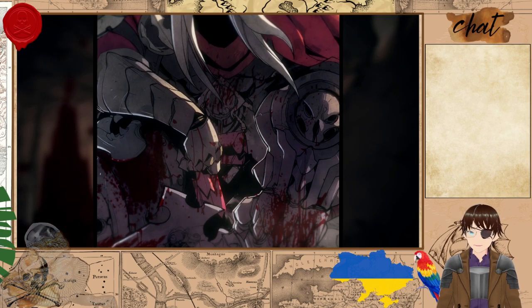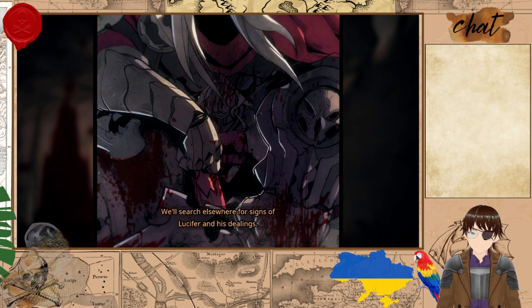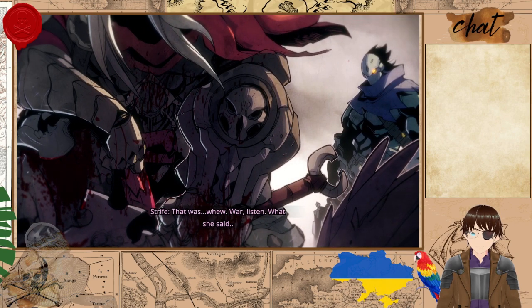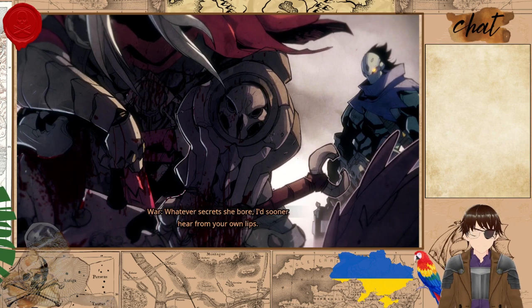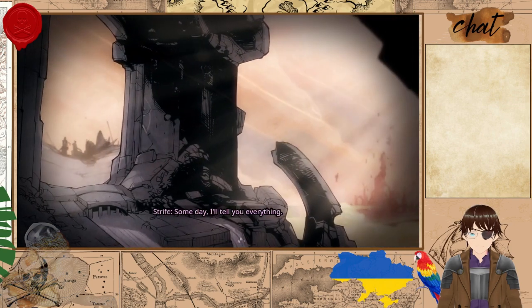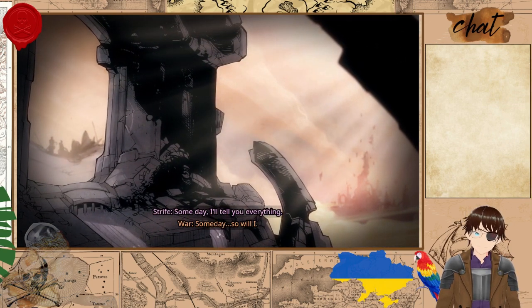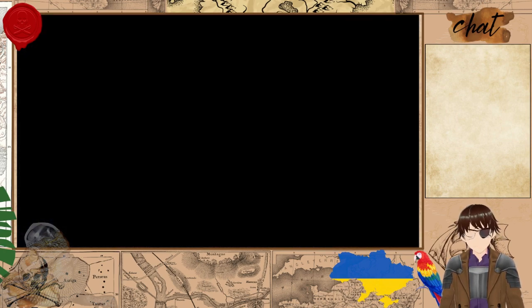There's more to learn from her. We'll search elsewhere for signs of Lucifer and his dealings. That was more lesson. What she said. Whatever secrets she bore, I'd sooner hear from your own lips. Someday, I'll tell you everything. Someday, so will I.